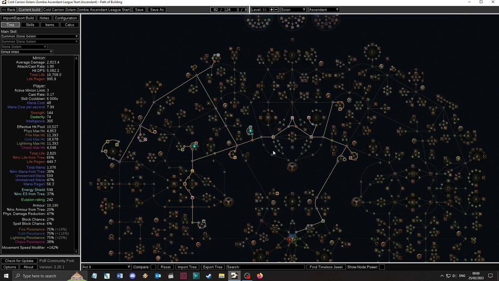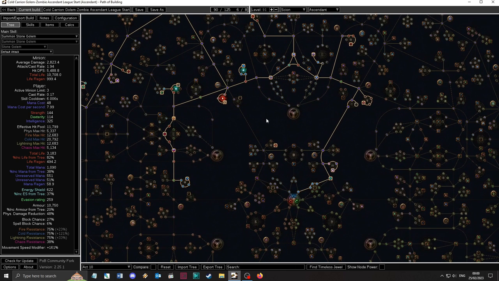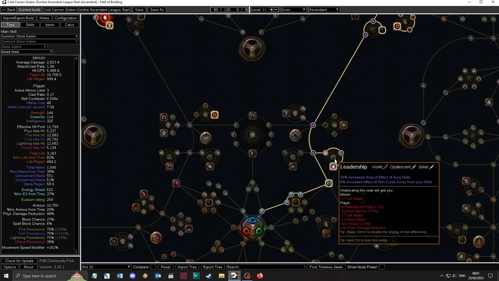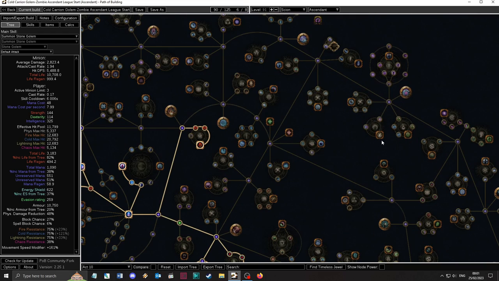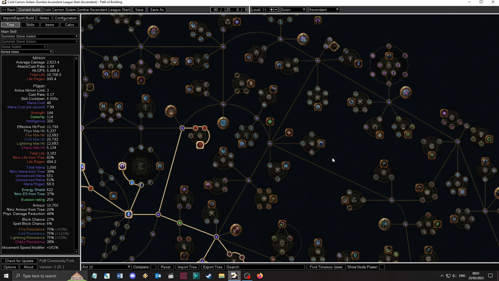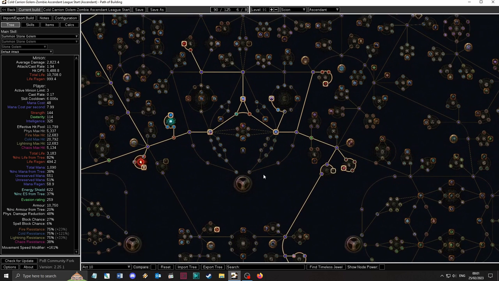And the last points we're going to invest into are obviously more life and some aura nodes. And we're using this aura node because we've already specced into the passive point right next to it. Whereas with this aura wheel, the influence one, we would have to invest an extra 4 points just to reach it, which is obviously early on kind of a lot.